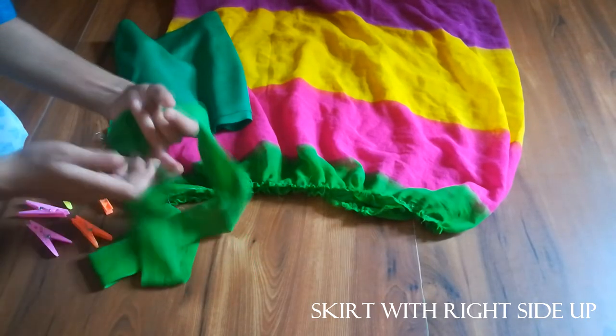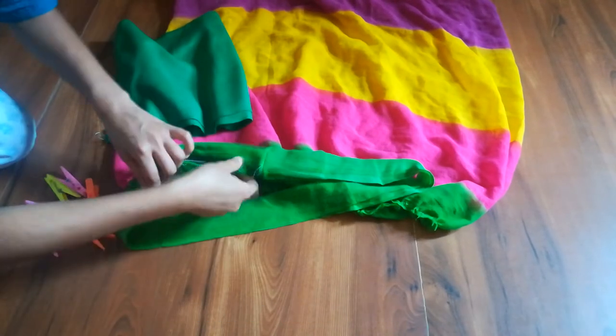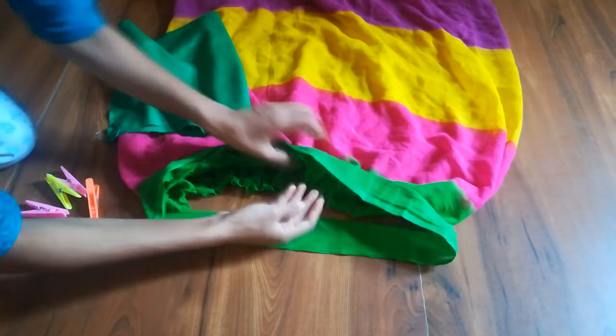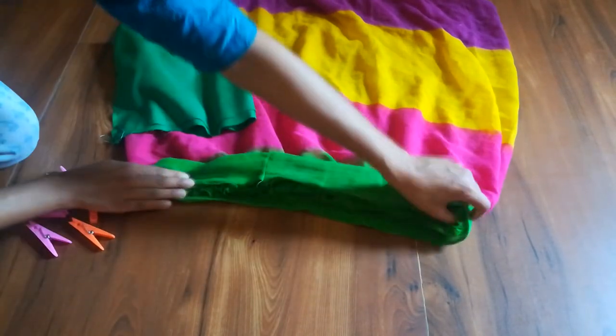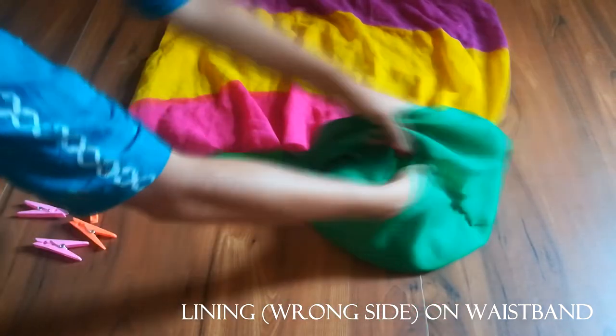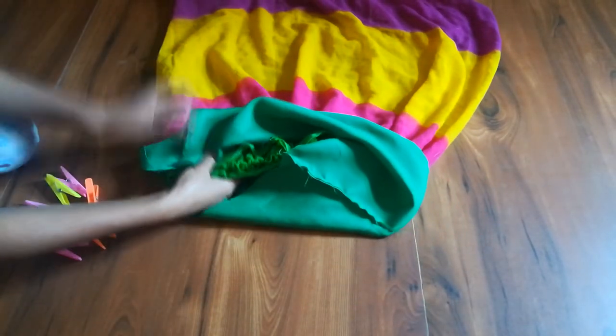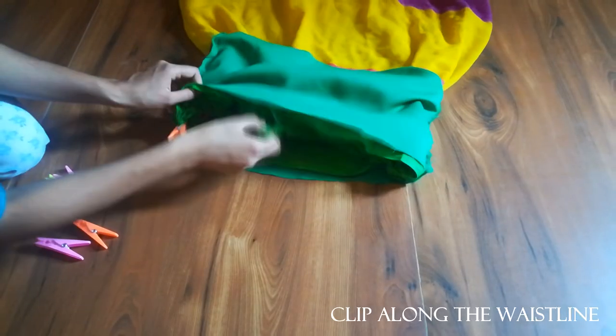Skirt should be right side up and then we will put the waistband on the top of the skirt. And on that we will put the lining skirt with wrong side up. This will make sure that we have perfectly sewn edges.